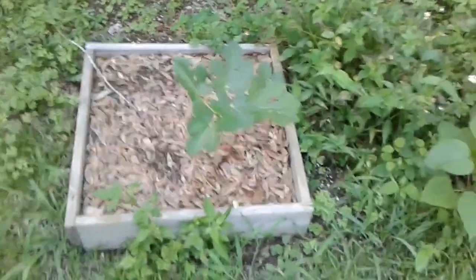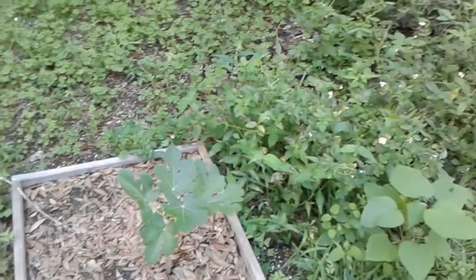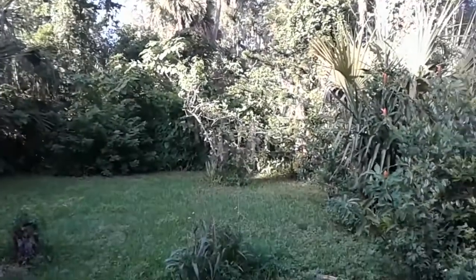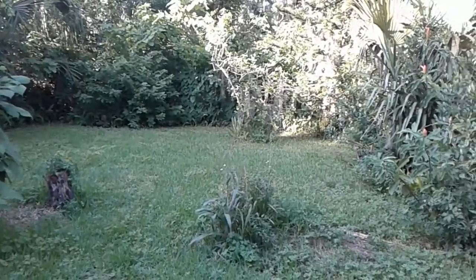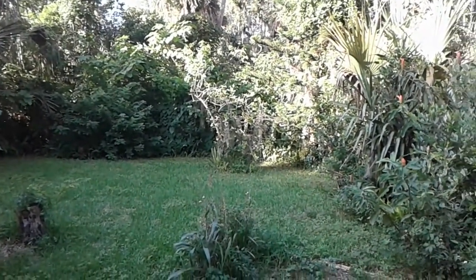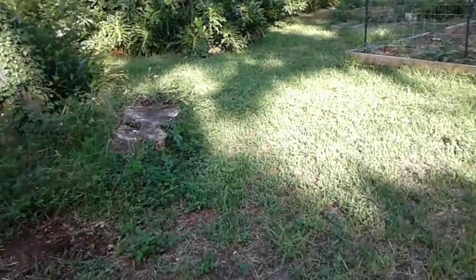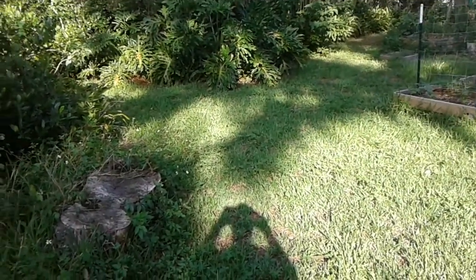Got my fig tree still alive, even after they dropped an oak tree on it. It's hanging in there, but back here it doesn't get nearly enough sunlight. That pretty much finishes up the walk around. We could go over and look at the ponderosa lemon tree, but I'm still particularly ashamed of that — there are two lemons on it but they're only about the size of a golf ball or tennis ball, and normally they get bigger than a softball. That one's been struggling this year too. Let me end this for now — I'm going to walk back over there and see if I can find that black racer again. We'll see you on the next one.